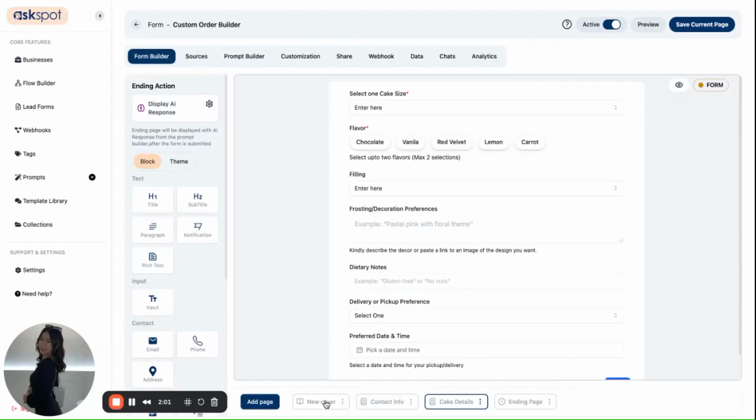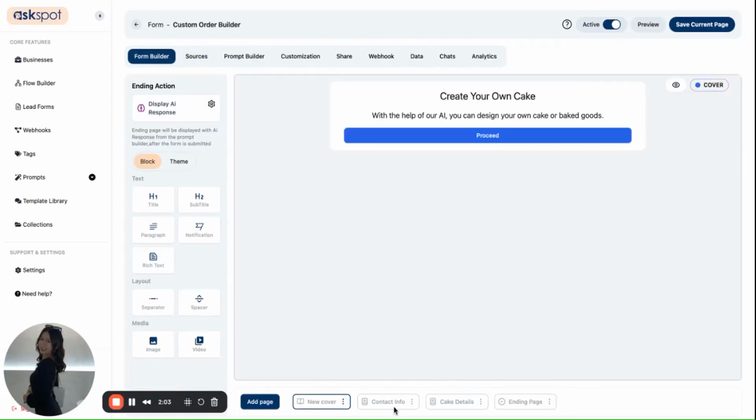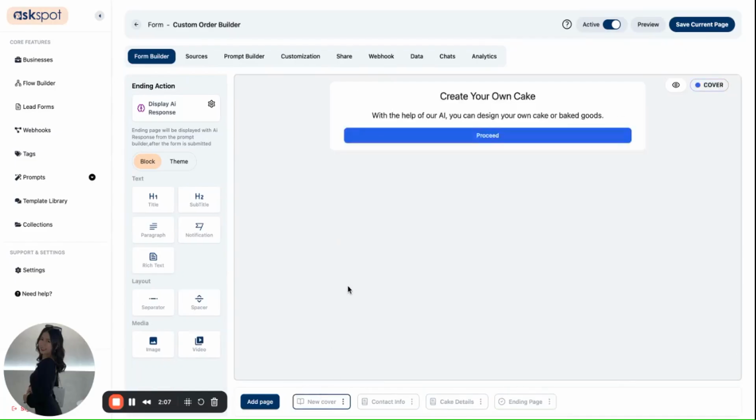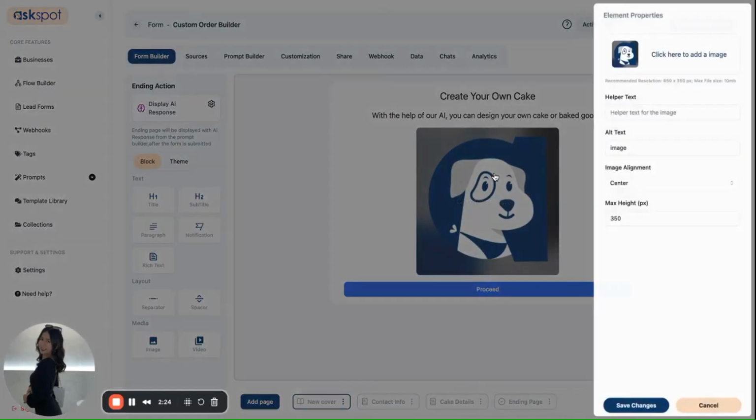Now I usually start to design the IntelliForm after I've inputted all of the needed details. So let's start designing this IntelliForm. I typically use Canva to design graphics and add to this IntelliForm. So I'll drag this media down right here. One second. There you go. Right there. And then let's add an image on the cover.